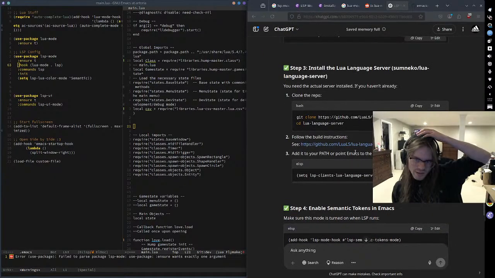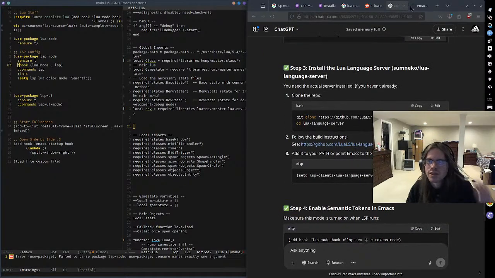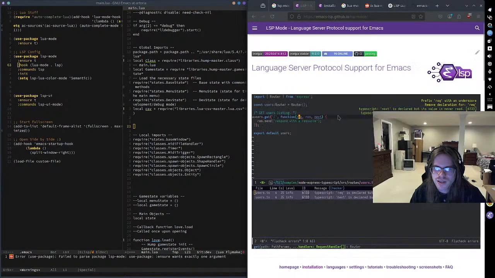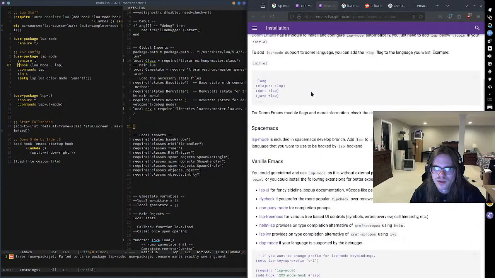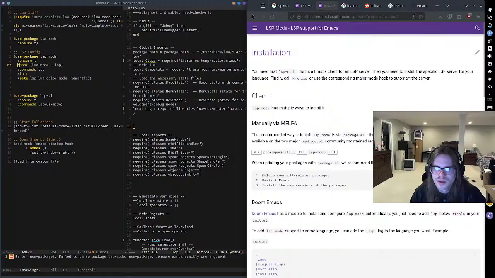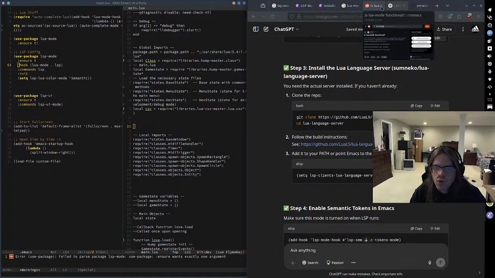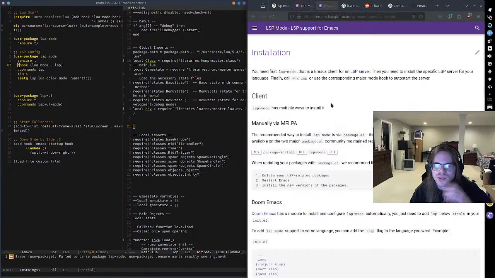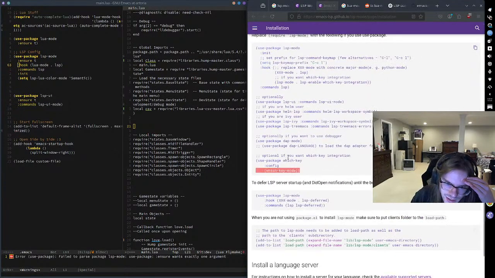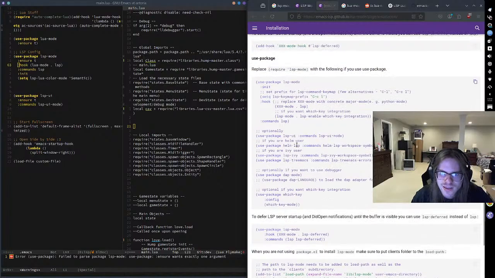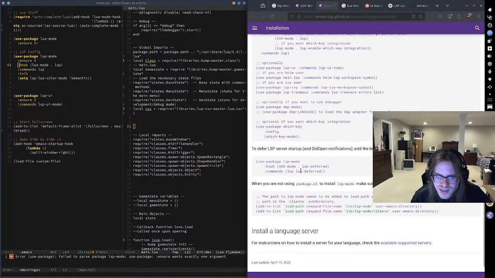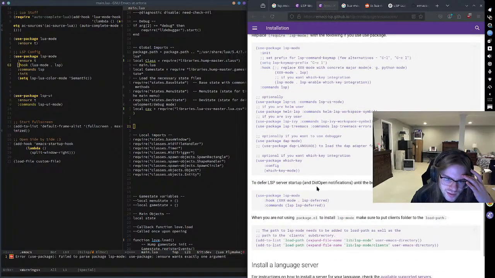Yeah, I'm confused with the difference, because the instructions on here don't say anything about adding a path to anything. Is that something I'm just supposed to know, I guess? I'm using package.el though.